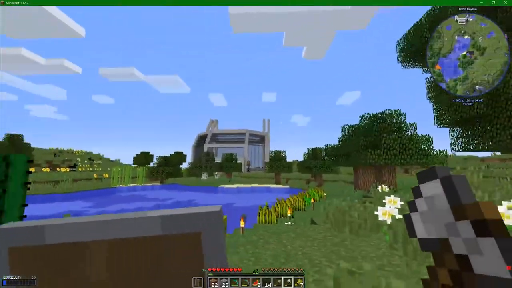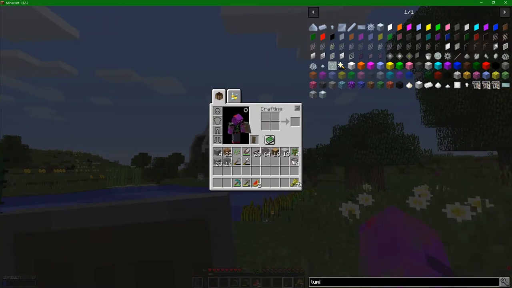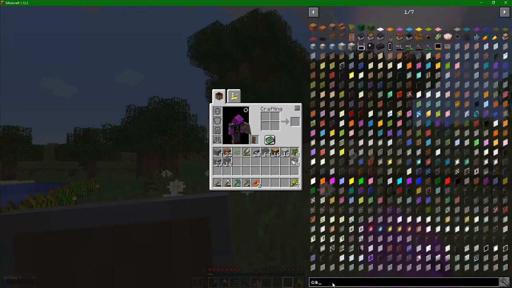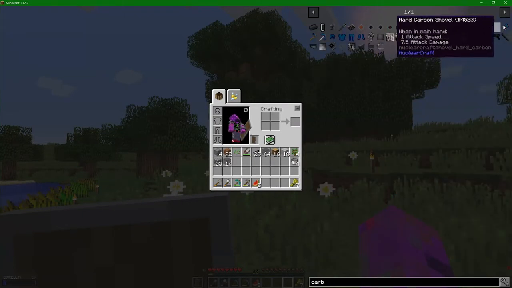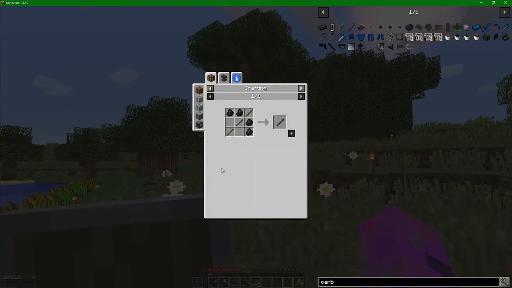I don't know about you guys, but I feel like we've been building for long enough. Let's just push all this out of my inventory for now. In fact, I'm going to keep those there. They're stuff I want. If we come over here and type the words carbon in, we can find somewhere along here. Now, this always hides from me because it's just a little stick. There we go. Carbon catalyst.